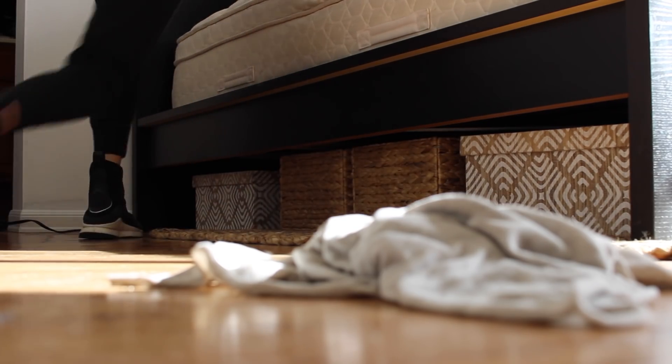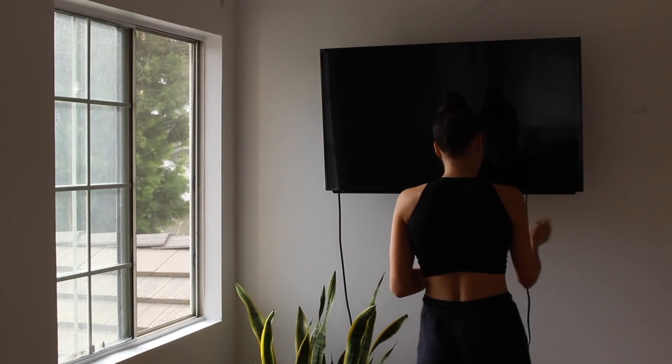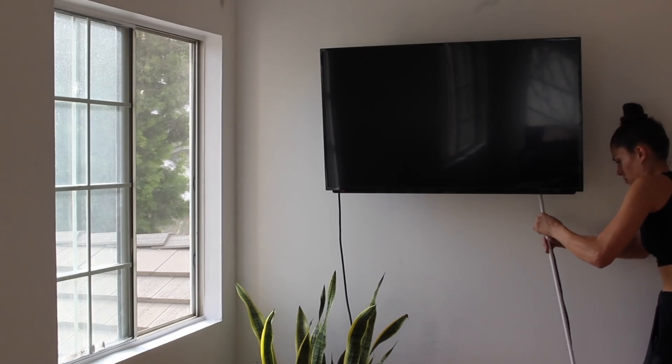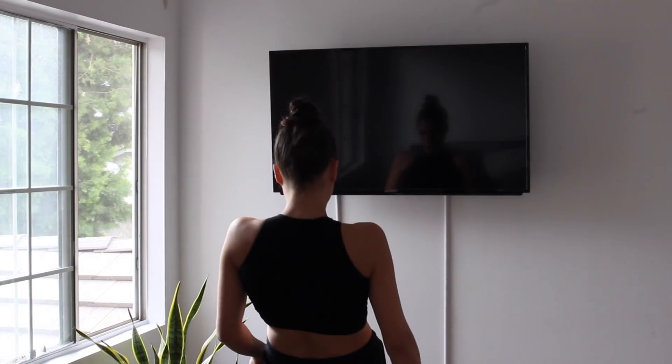I just put this row facing out to give that decor moment to the bed as well. If you watched my bar video, it was my first time using a cord cover and I have to say these things are honestly amazing. You can get them pretty thick or thin depending on the cord you're trying to cover, and I love these because they're also paintable.